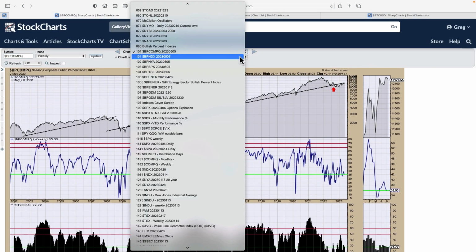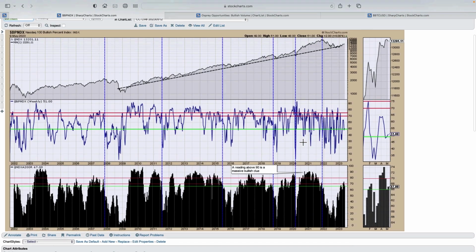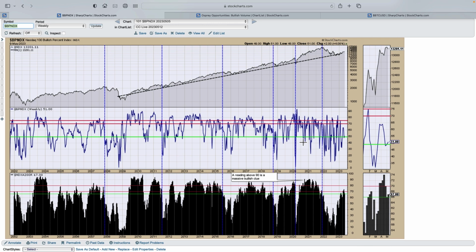Now, let's go look at the Nasdaq 100 and see how did it do. Well, this chart's really more interesting to me because here's what we're dealing with that hasn't really been seen in the last 20 years. So back in 02, we dipped down to this very low level. And each rally, we tried to jump back up. And then in 08 and 09, we only got up to around 50%. And then once we started to go, that was a pretty good sign. We have literally swung to and fro for a year and a half here where really no pattern has emerged on this other than to say the market's very undecided about direction.